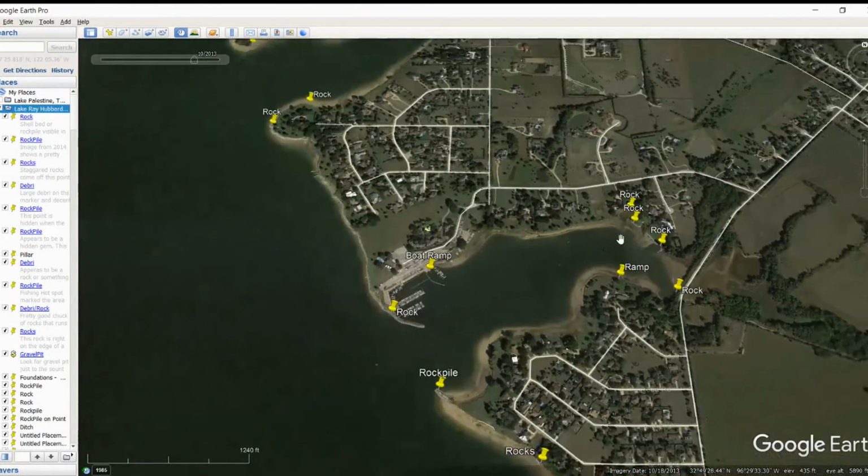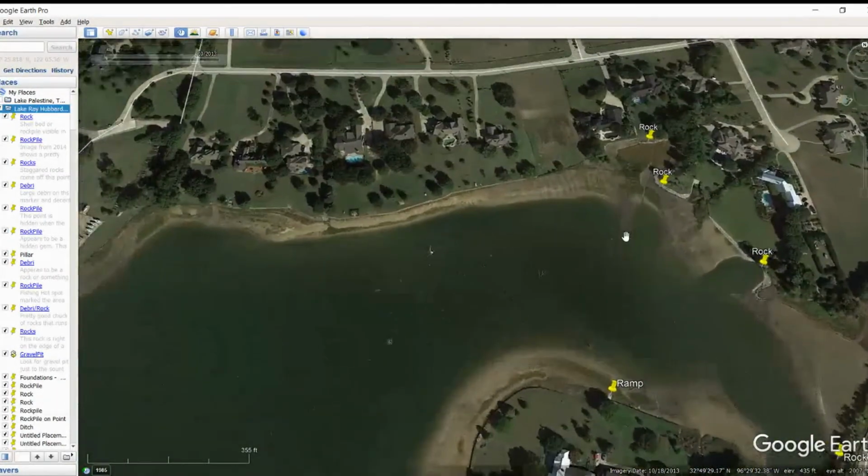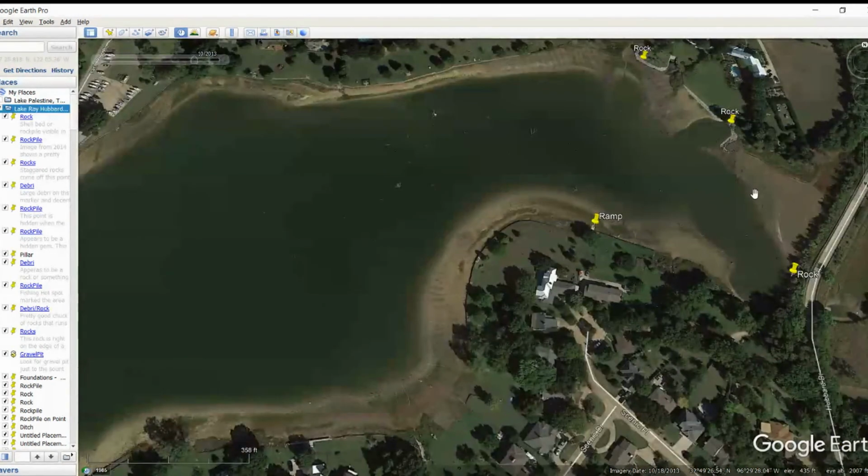We're gonna move back in here to this pocket. And this is Rush Creek or Rush Cove. So Sailboat Cove, Rush Cove, you'll hear it called all kinds of crazy stuff. Some rocks back in here, some good grass and stuff that comes up in here. So take a look at that. We've got some pretty good fish right in this little pocket. Some good rocks in here. Some good spawning areas too back in here. They love to spawn right up in this area.